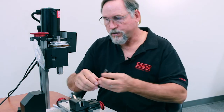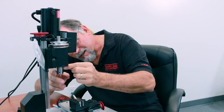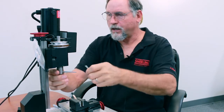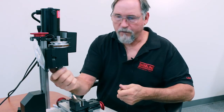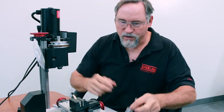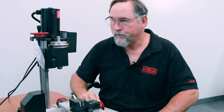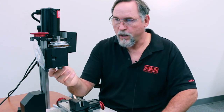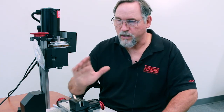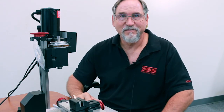If my end mill holder was still running out, then that would tell me that the problem is with the threads. You know, maybe I was a little abusive with my machine and was trying to cut with a half inch end mill holder going way too fast, or somehow the threads got damaged. If the threads are damaged, you're going to have to replace your spindle. But this is the quick and easy way to get everything as true as possible. And, you know, right now it's machine dead true to your actual machine. So there you have it. Thank you.